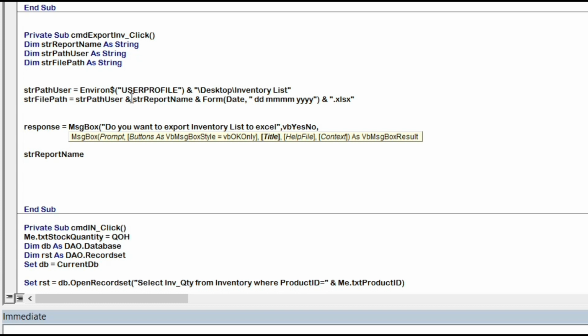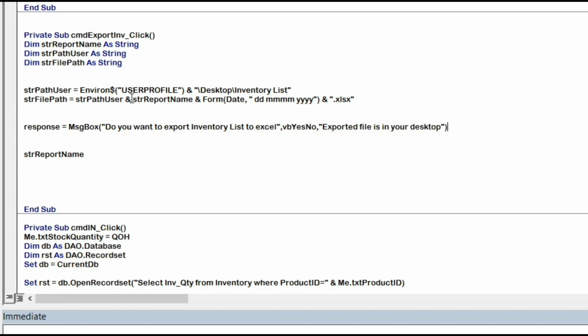Then we'll put some title that exported file is in your desktop. So this will notify the user that whatever is exported goes directly to the desktop, which is the path based on the user profile.